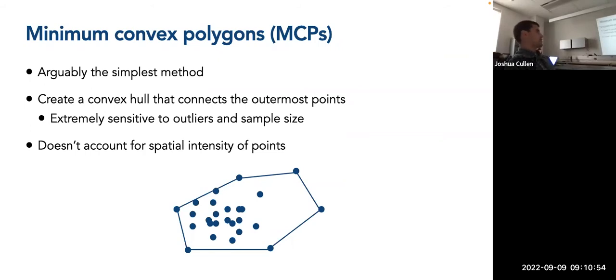But this minimum convex polygon is essentially connecting all these points around the outer ring here, and it's saying that space use is going to be this entire area, but it has no notion of the intensity of use. So we just assume this whole area is used the same in this case, and let's say we were to collect points from like another day or another week from this individual, this minimum convex polygon might increase like twofold, threefold, fourfold. So there's a lot of issues with trying to use a minimum convex polygon to actually estimate how much space an animal is using. But because this was relatively simple, this is one of the first methods that were originally used and developed.